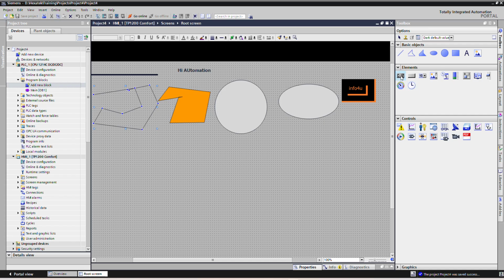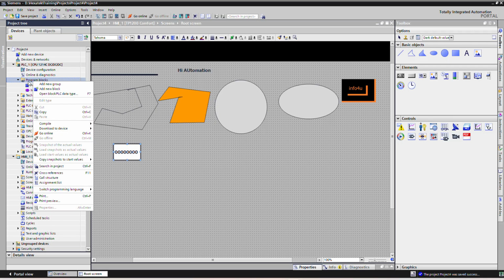Next one is the data link or IO link. The data link or IO link is used to show any variable or text or string tag. So, what we will do?